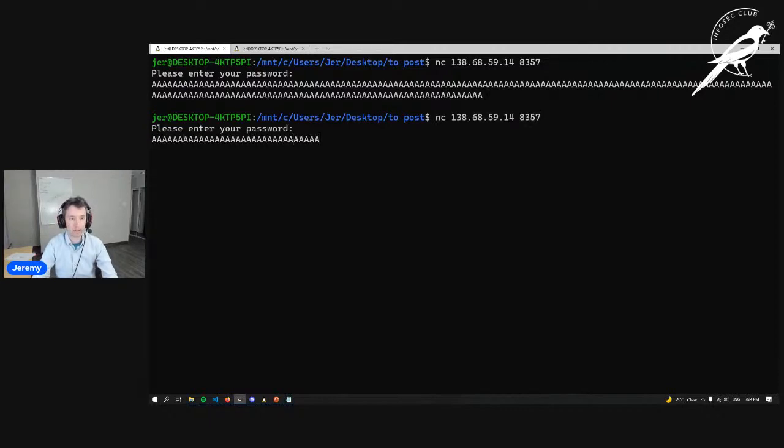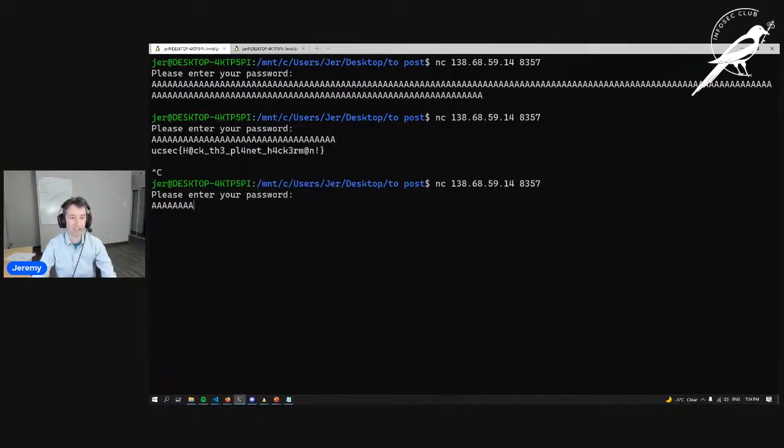If I just printed a certain number of A's, we get the flag. We get the flag because that has written all A's into the buffer and then copied over the password with all A's. And remember, the key to this is that I want it to be able to finish running the program. If I just write too many A's, it's going to write over the return address, and the program's going to crash without printing out our flag.